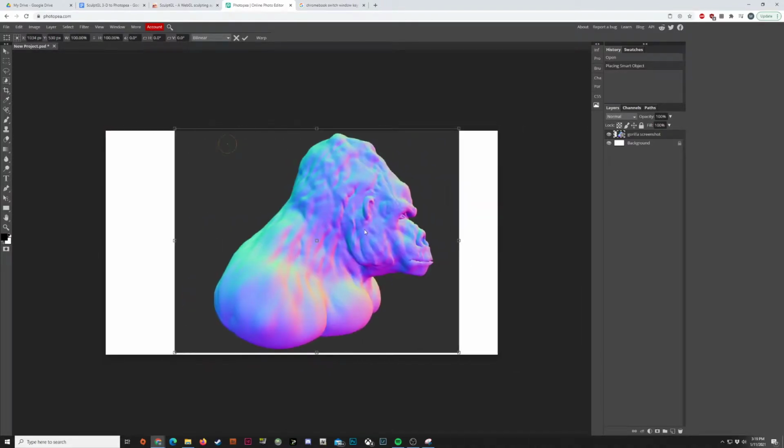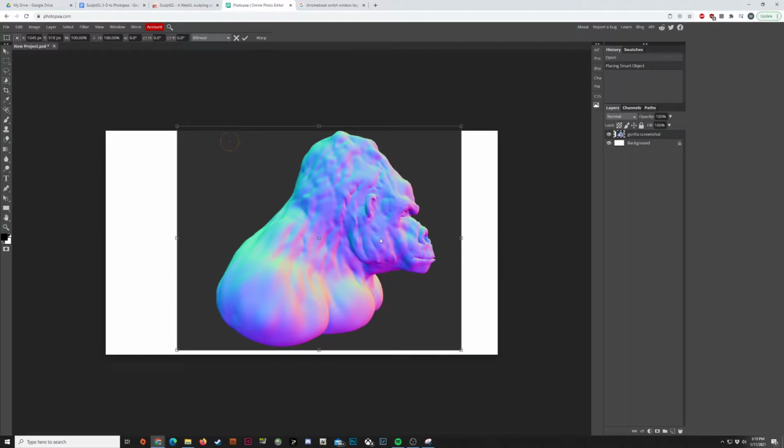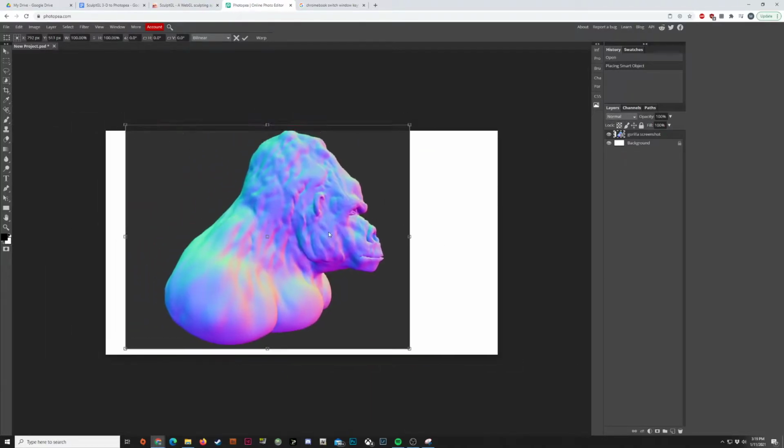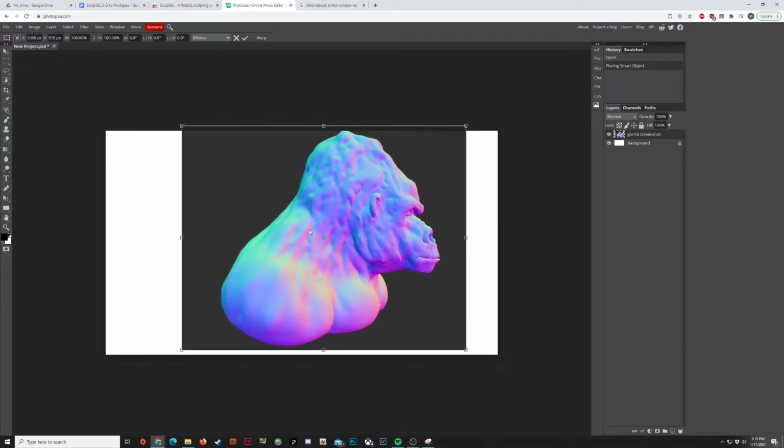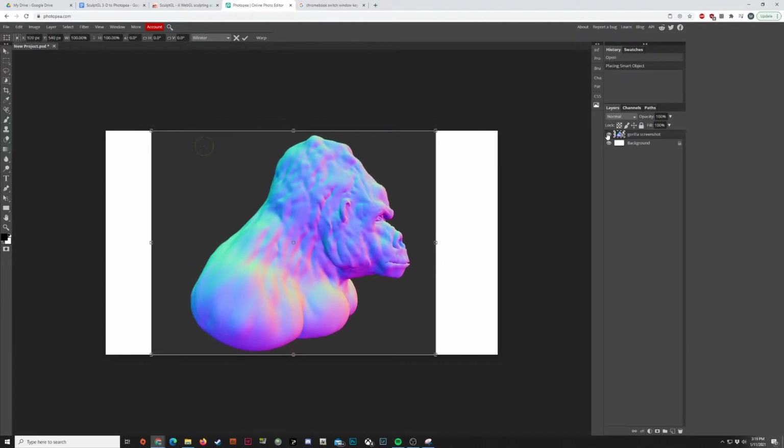If you didn't do it correctly, you're not going to have it on a separate layer. So make sure that you put it on a separate layer, or make sure you did it exactly the way that I showed you. The main mistake people make is they go to Open instead of Open and Place. Open will just open this file, which I don't want to do. Open and Place will take it and actually place it into a document as a new layer.